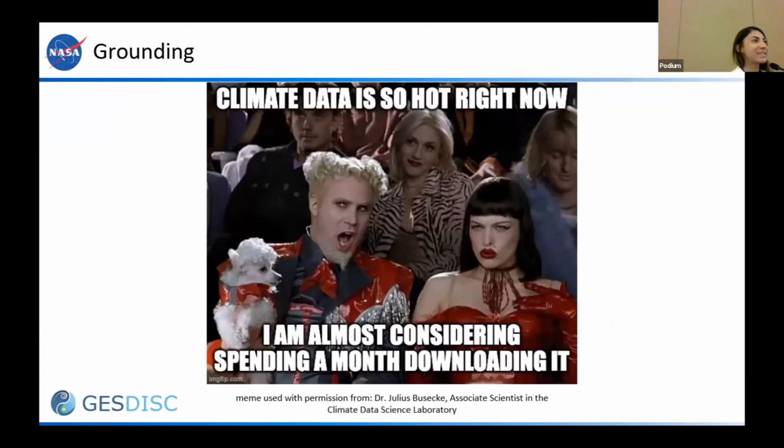I want to end maybe with some grounding. I can't take any credit for this. This is coming from someone from Ryan Abernathey's lab. And I couldn't relate to this more. I was definitely that person carrying around a suitcase of Seagate drives with like 12 terabytes of data. And I think everyone in this room, we're very forward thinking. We're trying to understand what's the best way, but we also have to meet people where they're at.